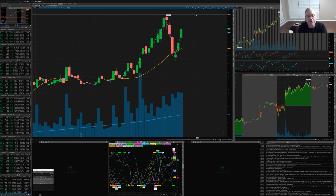If Workhorse doesn't go above 40 by Friday expiration, I lose my money. But I only spent like $25, so that's no problem. Per contract or for all? I think it was like $5 a contract. Or maybe it was $25 a contract, because I bought four, and I think I might have spent $100. So I think it was $25 a contract. You might be right.